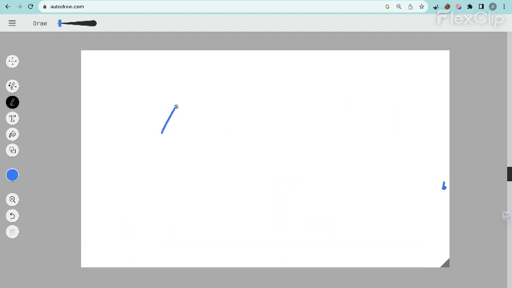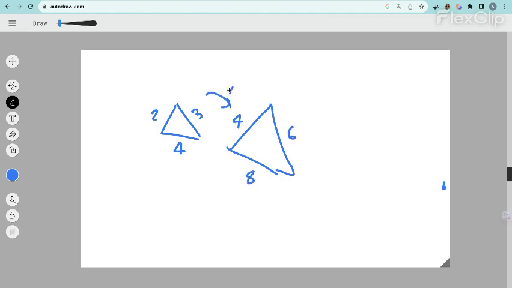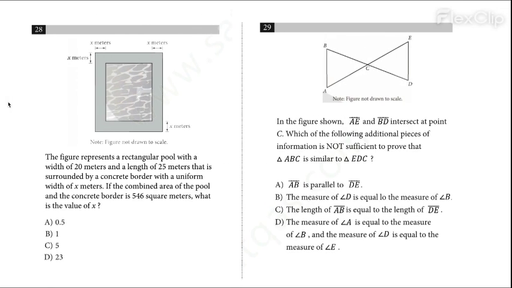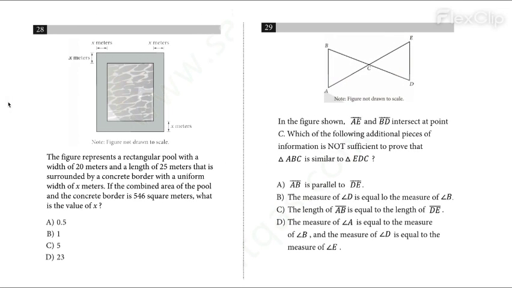Similar triangles are triangles that have the same proportions but are not the same size. So what I mean by that, let's say this is 2, 3, and 4. A similar triangle would be 4, 6, and 8. Because it's the exact same proportion, just that everything was multiplied by 2. So how do you know when you have a similar triangle? Well, there's a couple rules that you can use to actually know. So let's see if any of these fulfill those.